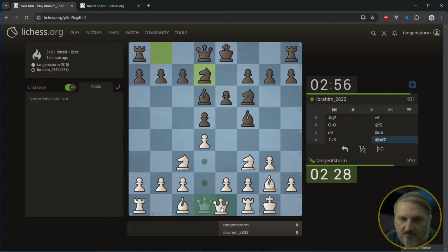I could move this knight, rook here. Again, I'm looking to attack this point. I don't see him doing anything in particular. I'm looking to move this up right here, but I cannot do that.